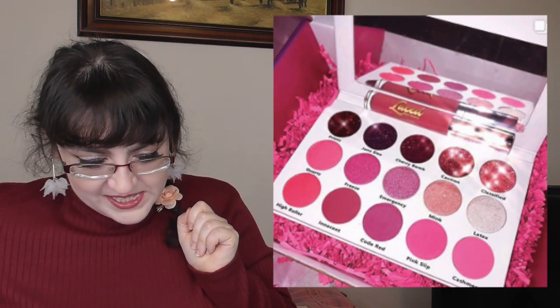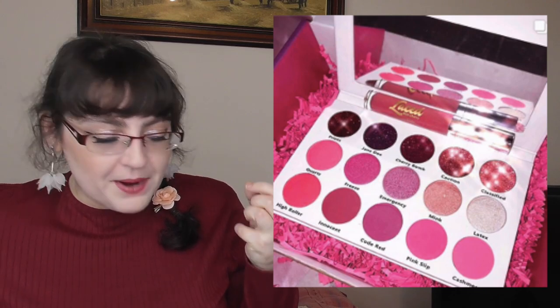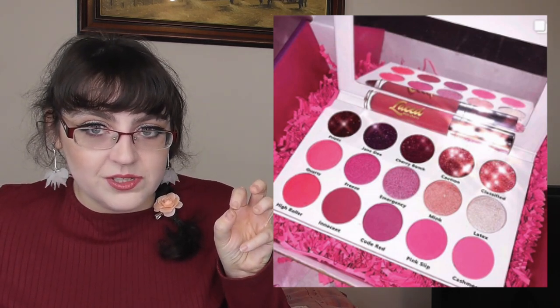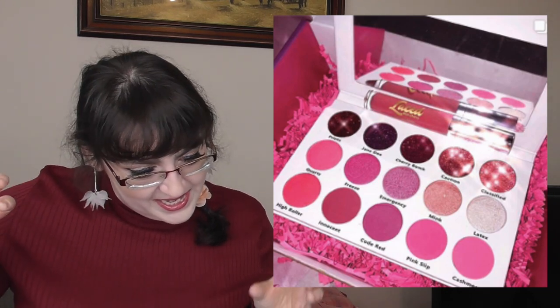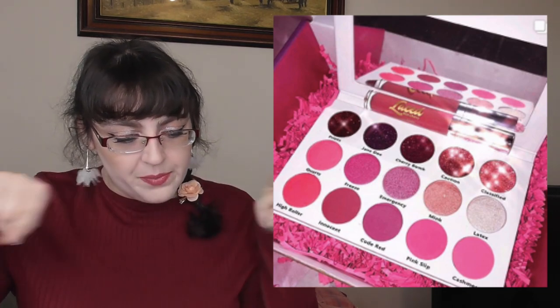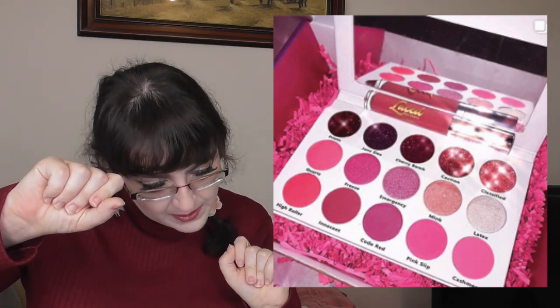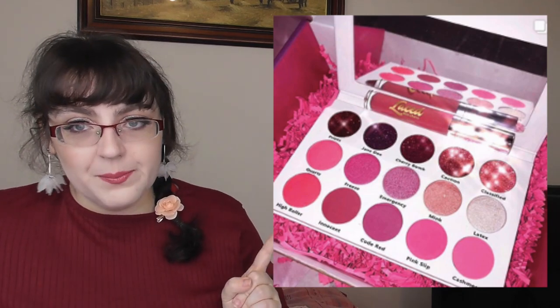This palette is by Laced With Cherry and it's actually quite interesting at $21.99 — a pink-toned palette with purpley burgundy reds, mostly in glitters. However it lacks deeper matte tones to really make it worth purchasing. The deeper tones are all glitters so there isn't enough depth for a really interesting look. Even the bottom row of mattes — shades like Pink Slip and Cashmere — will perform very similarly on the eye. An interesting concept but not executed as well as it could have been.